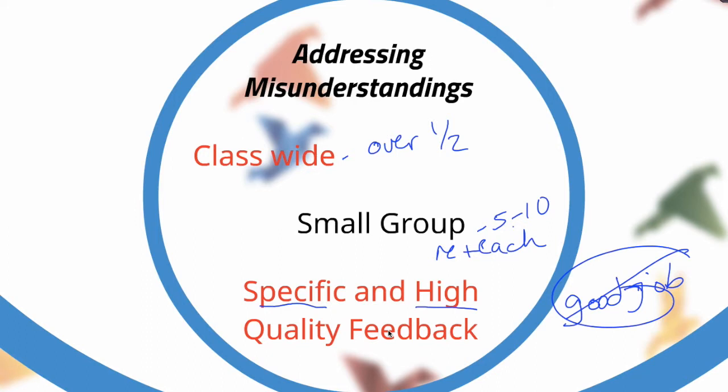Even if they're not engaged, instead of saying, why aren't you working? Say, I need you to be answering number 3, for example. Give them specifically what you want them to do and specifically what you see is going on. If you see that they're disengaged, say that to them. Give them that feedback. If they are not understanding, just say, I see from the look on your face and looking at your paper that you may not understand the assignment. Do you understand it? Give that specific feedback. Don't be vague.